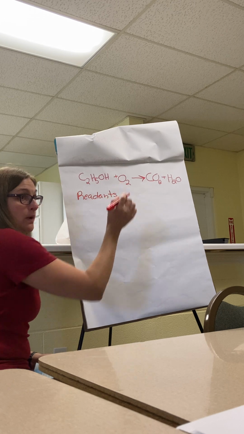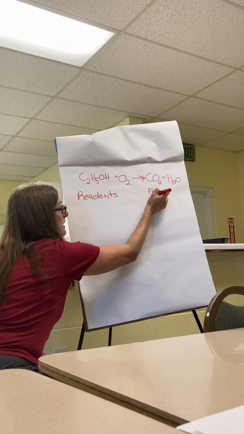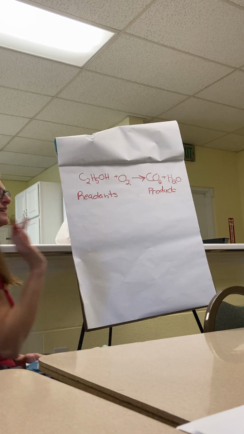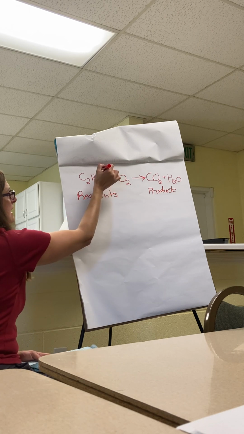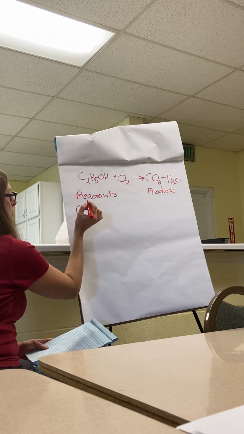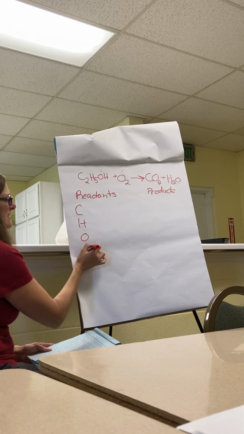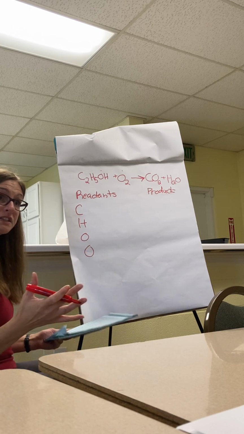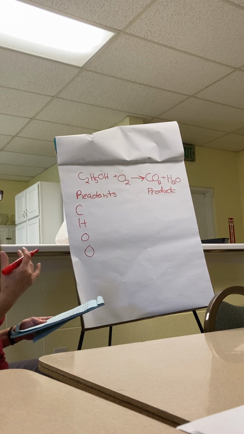So when we're going to balance this equation, we have our reactants and our products. This is a little bit of my personal flavor on how I do it, because it helps me. You can see I have oxygen both here and here, two separate molecules that have oxygen in them. So I start with carbon, hydrogen, and I actually write oxygen twice, because when I multiply this oxygen by something, I'll have to add them together to see how much I have altogether. You can have just one oxygen as long as you can follow what you're doing.